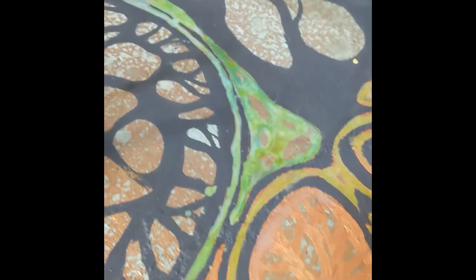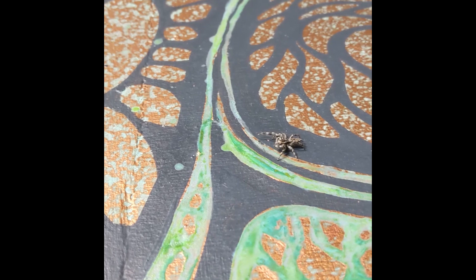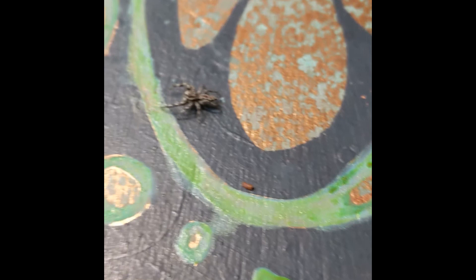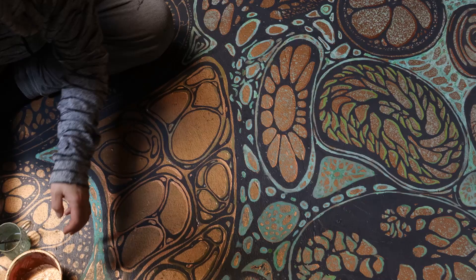Look at all the stages of oxidation. And look who decided to be a YouTube sensation today — a little jumping spider! It's such a pleasant surprise to know that even spiders are interested in human affairs and human art. He was very curious, and I like to think of him as my friend. I created a bit of a barrier for him with all this rather toxic oxidizing liquid, but it looks like he left me a souvenir on the floor too. Then he climbed on the wall and was just looming over me, watching my every move — perhaps trying to glean some information on human culture. I wonder how he's doing; I haven't seen him in a few months.